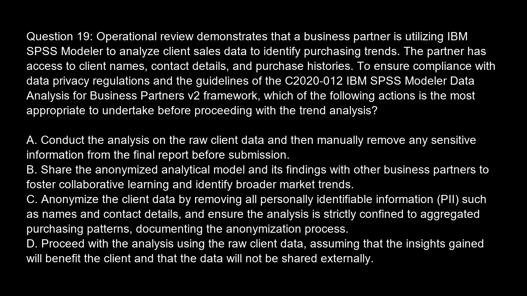Option A. Conduct the analysis on the raw client data and then manually remove any sensitive information from the final report before submission. Option B. Share the anonymized analytical model and its findings with other business partners to foster collaborative learning and identify broader market trends. Option C. Anonymize the client data by removing all personally identifiable information, PII, such as names and contact details, and ensure the analysis is strictly confined to aggregated purchasing patterns, documenting the anonymization process. Option D. Proceed with the analysis using the raw client data, assuming that the insights gained will benefit the client and that the data will not be shared externally.